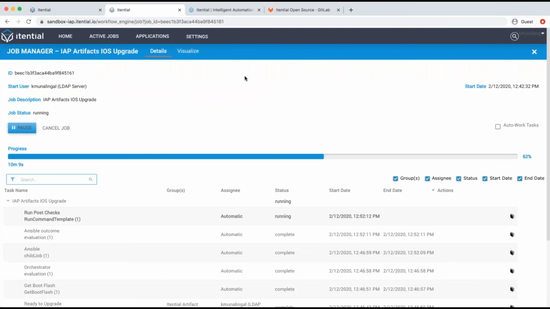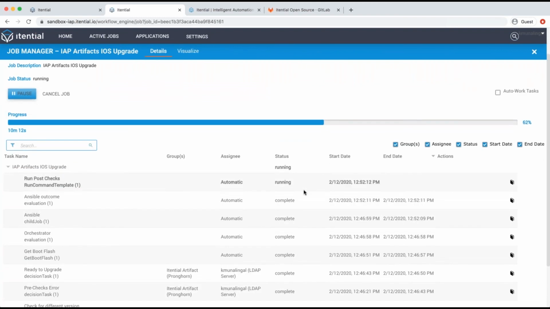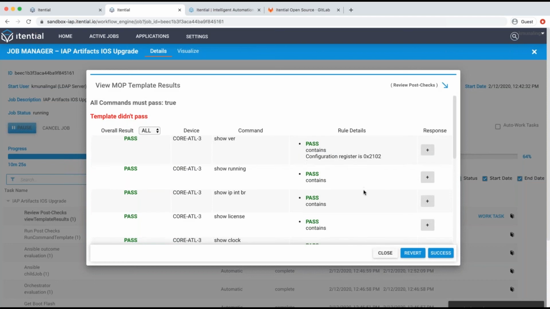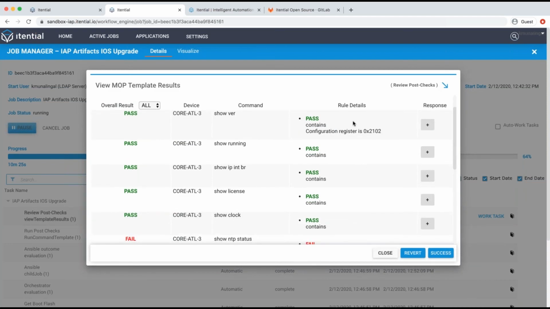It's currently running post checks on the device to see if all the interfaces were up or if the version was changed successfully, etc. And we'll be able to take a look at the results shortly after the post checks are completed. And there you go. So I'm going to take a look at the results here. So you'll notice, nothing was affected.